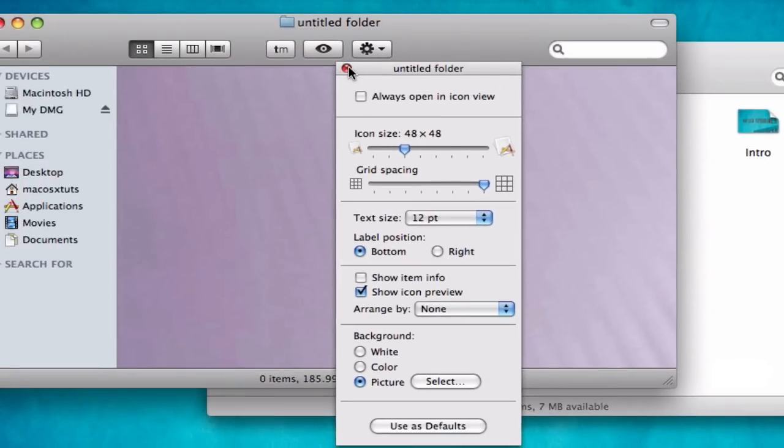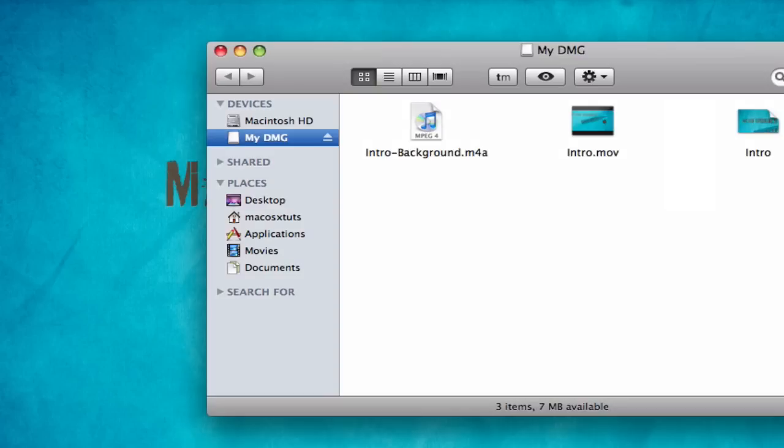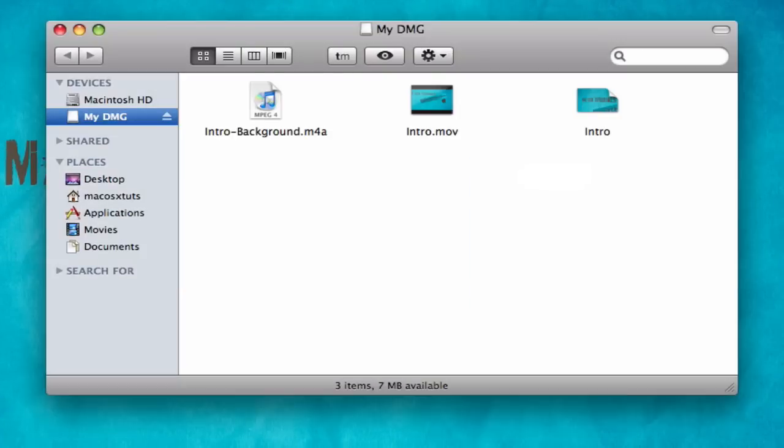You can do the exact same thing, and you've probably seen it done when you download stuff, like Firefox, where it has a custom background image. I always wanted to know how they did it, and it's because they used a disk image, and the disk image will save it exactly how you do it.